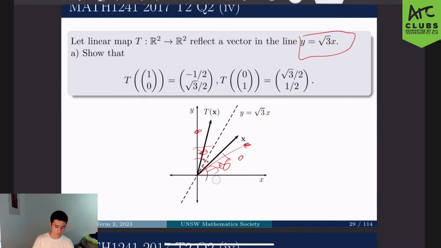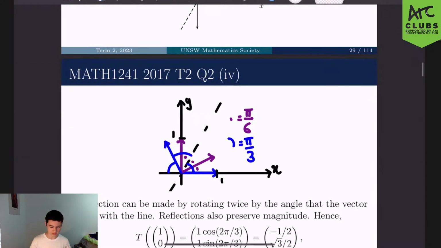Similarly for our x transformation, we're going to apply that. Here's a little bit of a diagram to explain. Our distance from x to the line makes an angle of pi on 3. We reflect that over, so we add another pi on 3 and get to 2 pi on 3. And then for y, we have pi on 2, which makes an angle of pi on 3 with the line. We get pi on 3 back, so it's pi on 3 from the start.